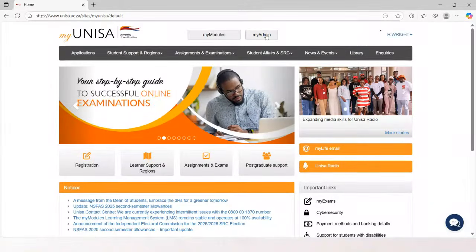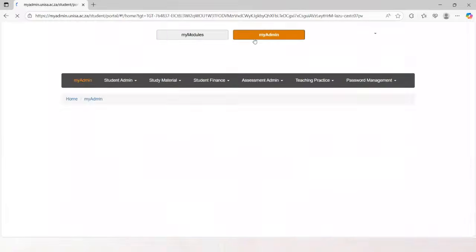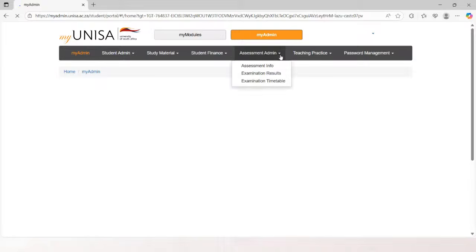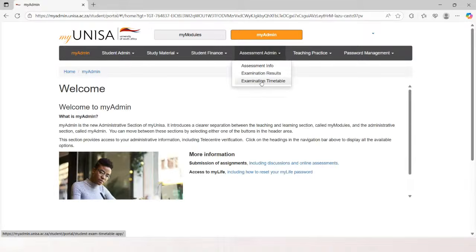Once you're logged into myAdmin, all your information is under assessment admin. From here, you can get your exam results and, very importantly, also your exam timetable. Always download this. I would say definitely now is a good time to download it, because if there are any updates, they would have gone through already. It's a good time to make sure the dates and all of that are still correct. A lot of students download it a month before the exam, and then there are some minor changes as we get closer to the examinations. So for all of those who still don't know your proctoring tools or which modules you'll be writing, make sure you log into myAdmin.